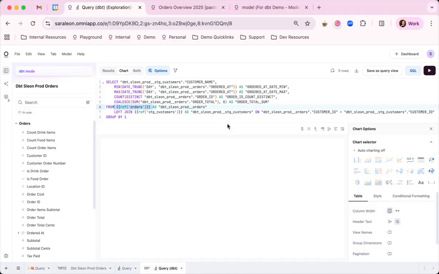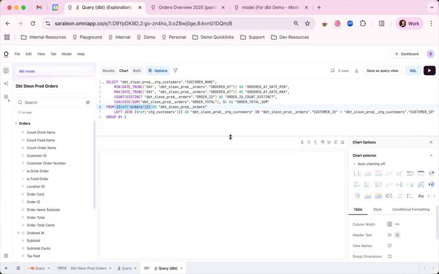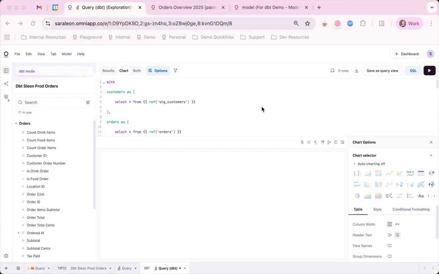Now I can go in and modify as I might want to. For example, in my case, maybe I want to use CTEs so it follows best practice. In this case, what I'm going to do is just pull in a CTE for my tables, then I'm going to do a CTE for my aggregations, another CTE for my joins, and then ultimately select from all of those. So let me do that now.